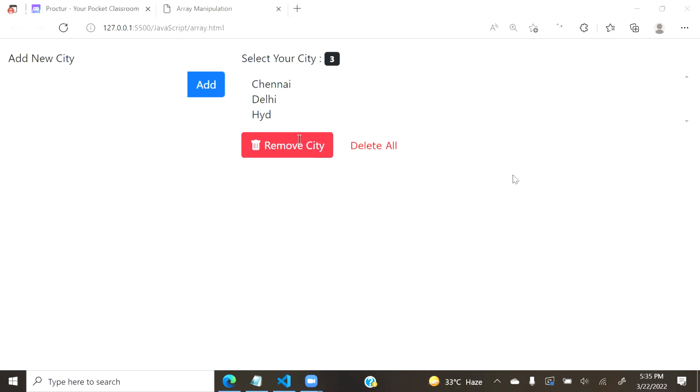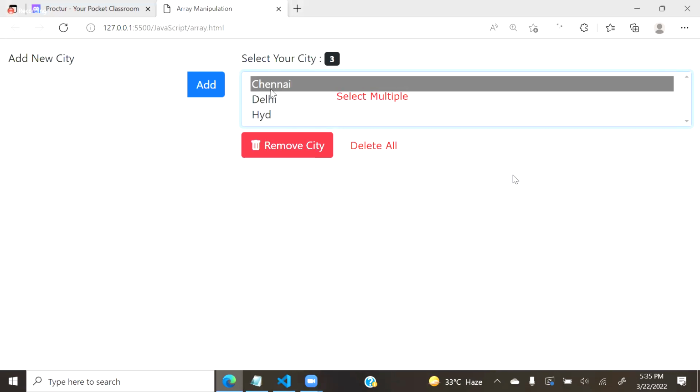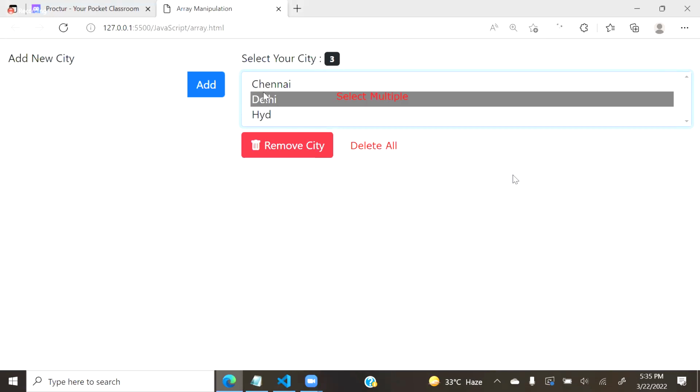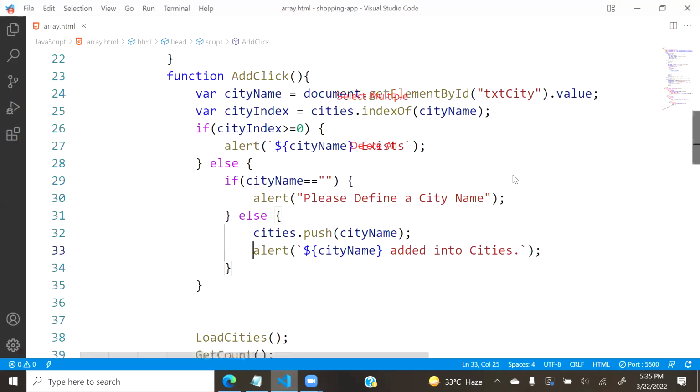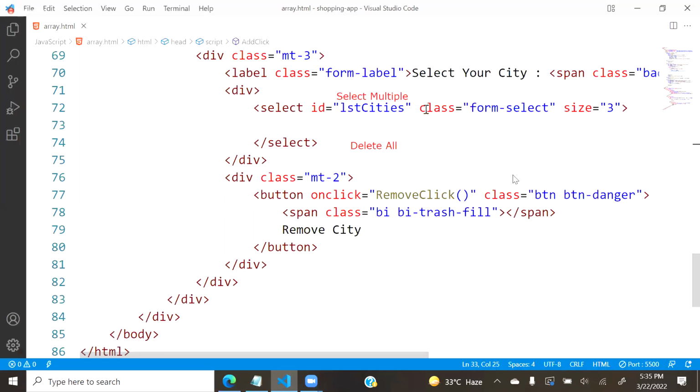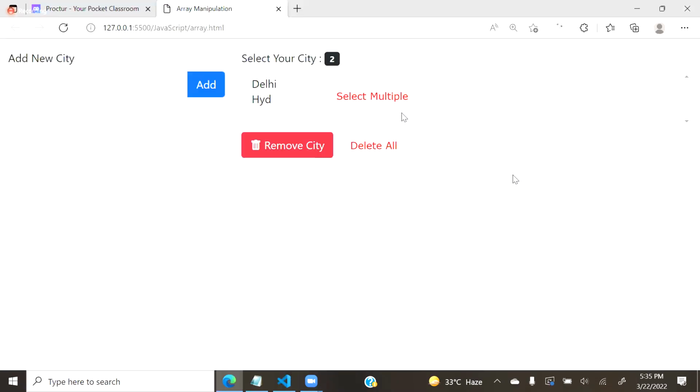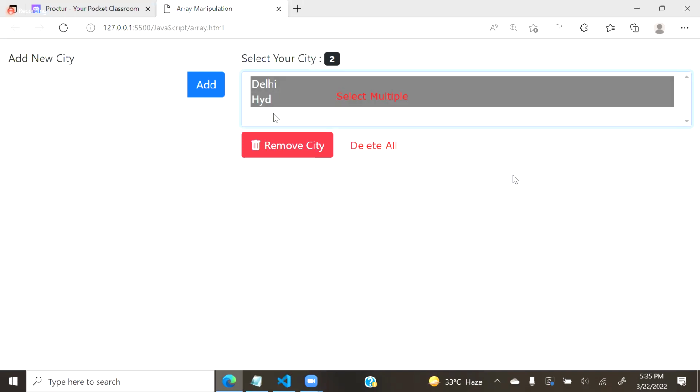Another option is the user can select multiple. That means the user can choose more than one. Currently, I can select only one. How to select more than one? In the list box also you can do. In the list box, if you remembered, we can use an attribute called multiple. If I give multiple, then I can select more than one.